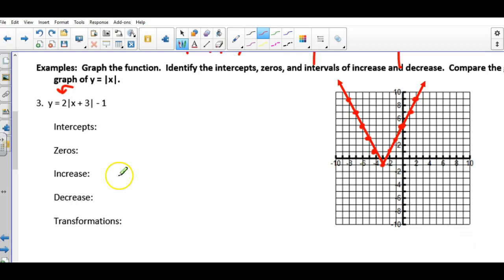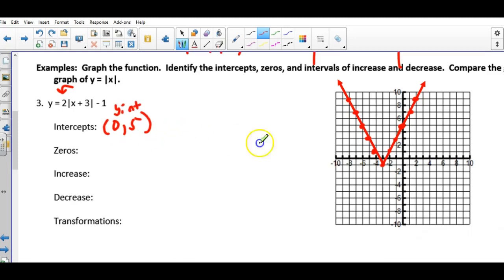For the intercepts, and again, guys, I'm sorry this video is getting so long. I'm just trying to be really thorough with my explanation. But anyway, for the intercepts, we can see this first one. This is 1, 2, 3, 4, 5. So our first y-intercept is going to be (0, 5).